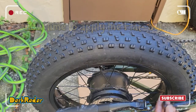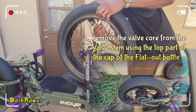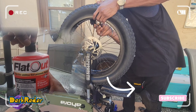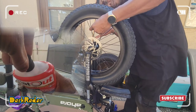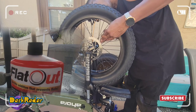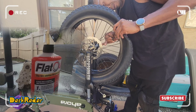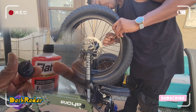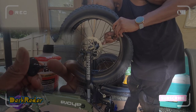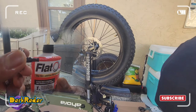Now we're gonna let the air out so that we can apply the Flat Out. All right, so again with the Flat Out, what's cool about it is the cap, the very top, this part right here, you just pull like this and it comes out like that. That's the tube. But if you take this off, it just screws off like that. This part is what you put on the valve core and then just twist it. Be very careful because this is plastic. Valve core is metal. So metal beats plastic.